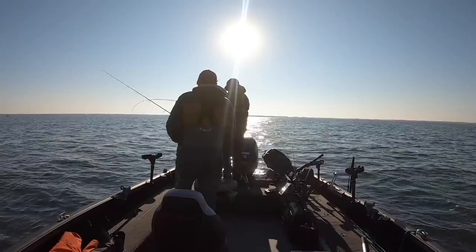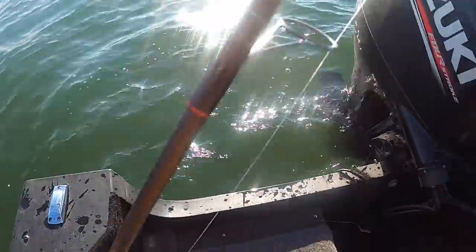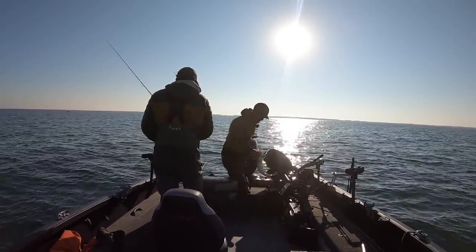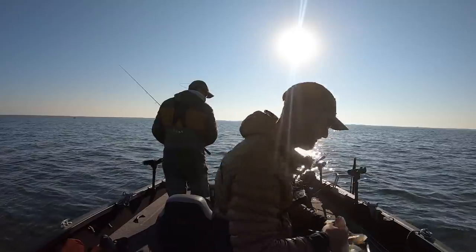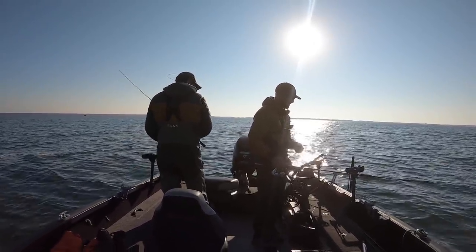Just pitched out at three fish and got one to bite right there — gorgeous fish up here. Steve said it perfectly right before I set the hook: how do you take 112,000 acres and break it down to 80 feet of water? That's the 360 game right there — unbelievably effective. We know we'll get the comment that 360 is going to destroy fishing, but you've got to be releasing fish. It's never been more important to release fish right now. If you want to be catching walleyes five years down the road in your favorite lake, you've got to be letting fish go.